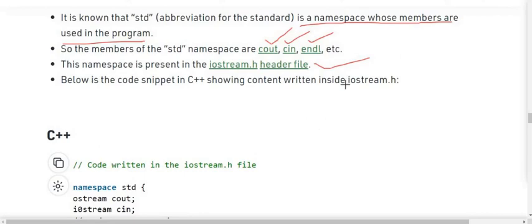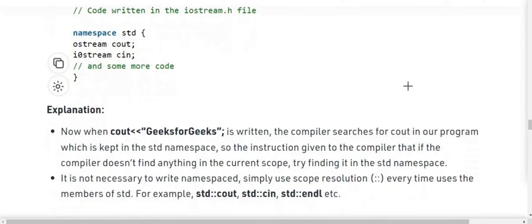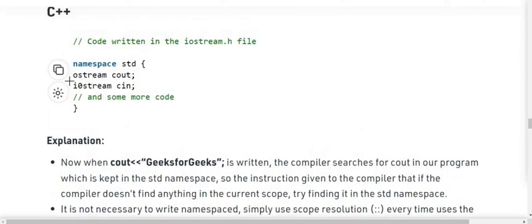So basically iostream is a C++ defined header file. Let's take a look at what is inside this. Inside of this we have our ostream and our istream cin. ostream is used for cout for displaying something on the screen to the user, and istream cin is used to take input from the user of this program.